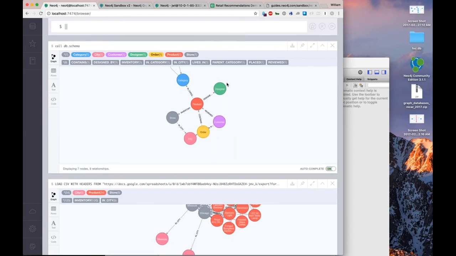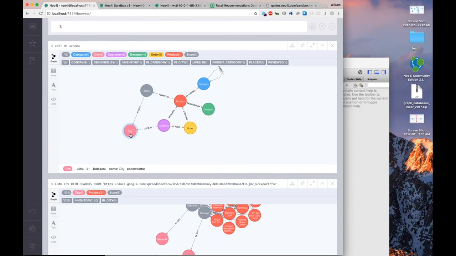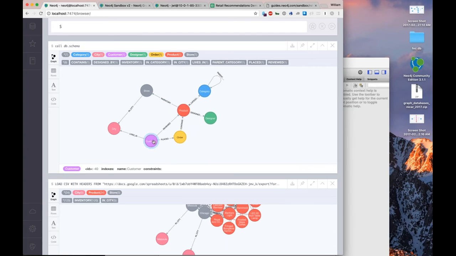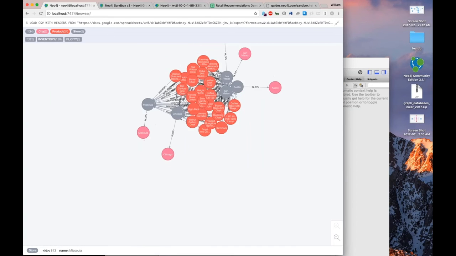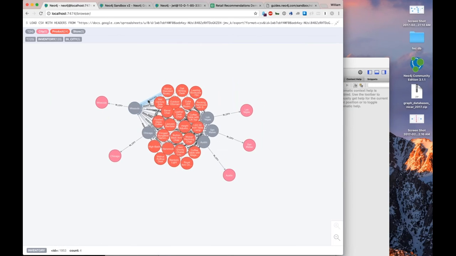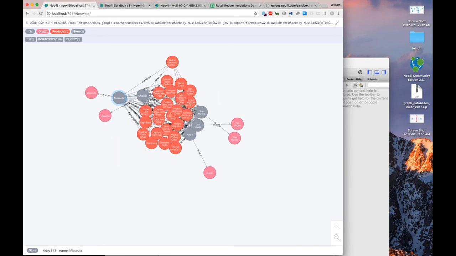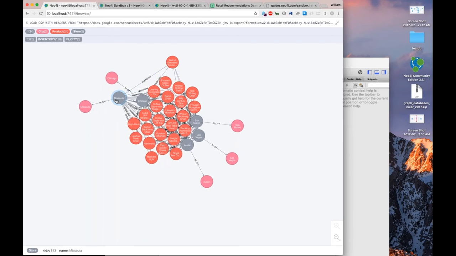Let's look at our meta model now. So we can see that we now have stores that are in a city that have this inventory relationship with the product. And on the inventory relationship, we've set a property that's the number of items that we have in stock at that store. So here we can see for this Walnut Standard bookcase, we have 4 items in the Missoula store.